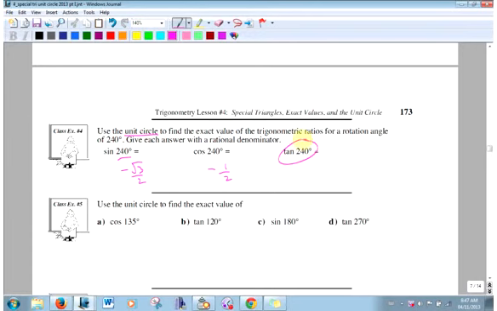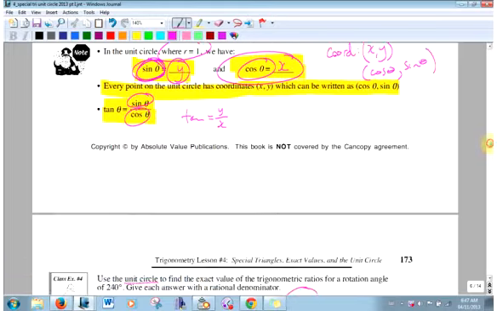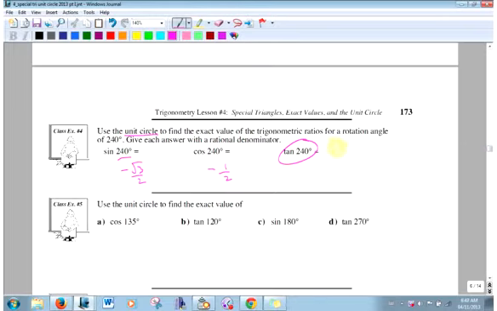Now, tan 240. If we didn't know today's lesson, we would go 240, right? Find out, is tangent positive or negative in quadrant 3? It's positive. Okay, 240, what's the reference angle? 60 degrees. Tan 60, oh yeah, that's root 3. Okay, because I got it memorized. But we don't want to do that. We want to use the unit circle. Tan is sine theta over cos theta. So that's minus root 3 over 2 over minus 1/2.